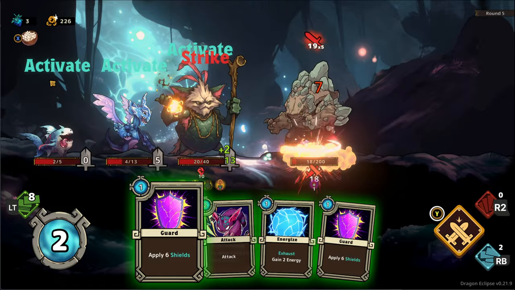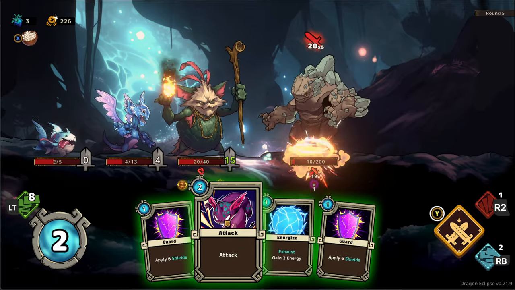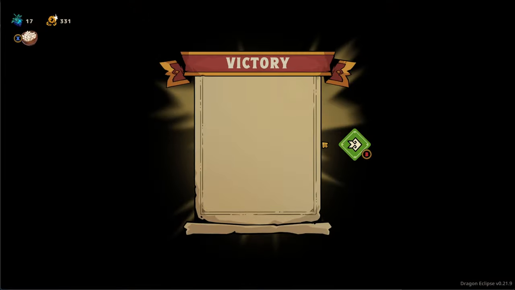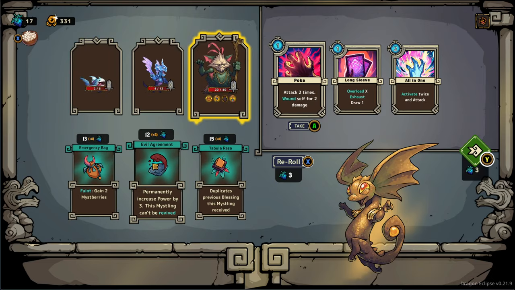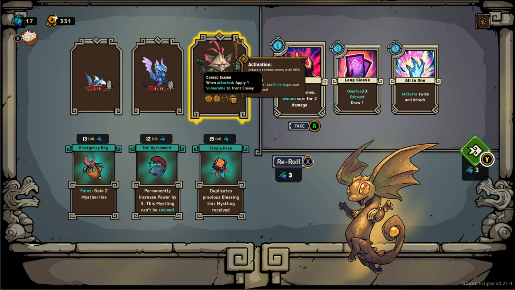Activate twice. Okay, I got him. Attack. Ooh. Excellent. Ooh, look at all them Miss Berries. All right. Increase power by 3. This Mystling can't be revived. With its previous blessing, this Mystling received. Like the one that I just got, where it has a little vulnerable thing on him. So it applies 2 vulnerable to him.